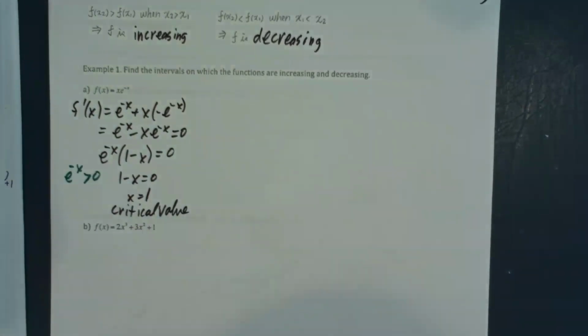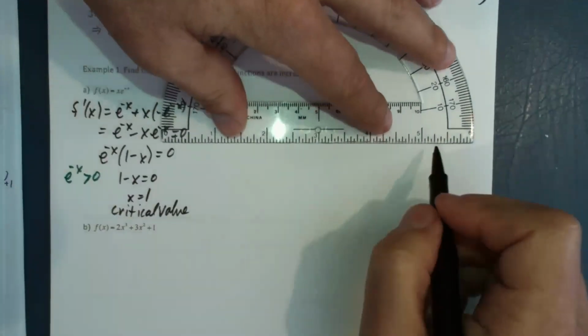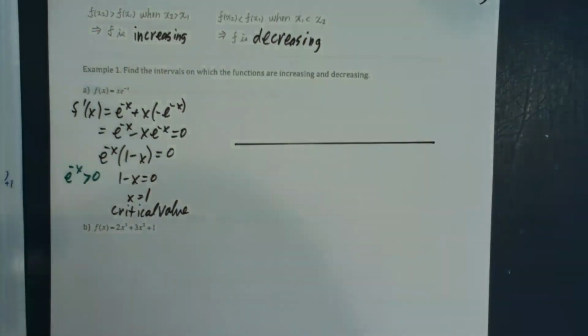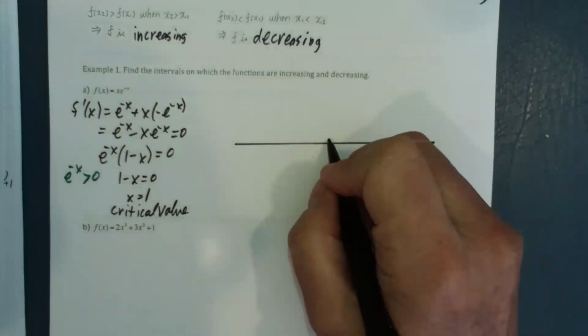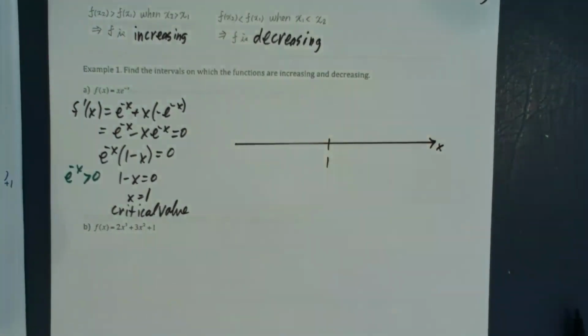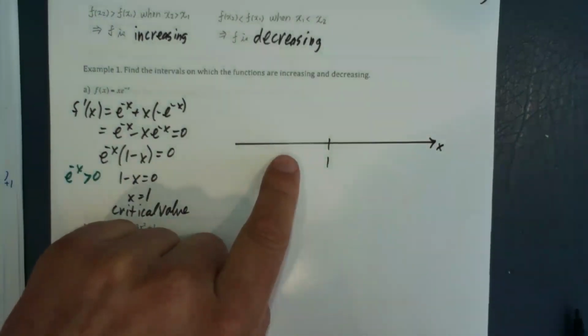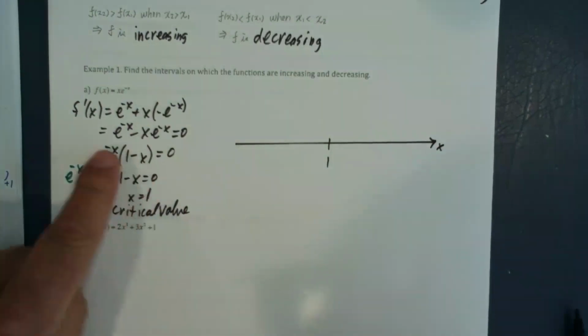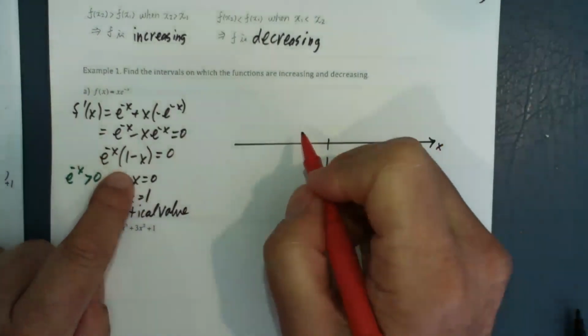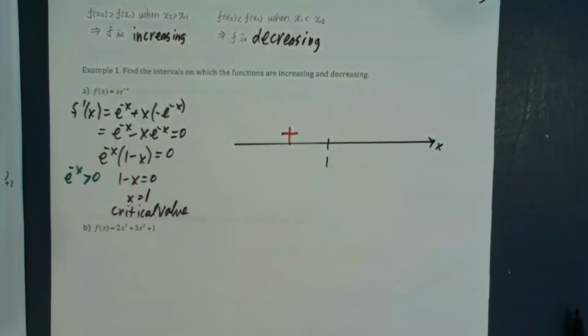What we're going to do is set up a scale and break it up into a couple of pieces, and these are x values. What happens when x is less than 1 and what happens when x is bigger than 1? This is fairly simple. When x is less than 1, let's say 0, I plug that in here. This is always positive, so I'm not going to pay any attention to it. So when x is 0, I'm going to end up with positive values, meaning every value of x to the left of 1 is positive.